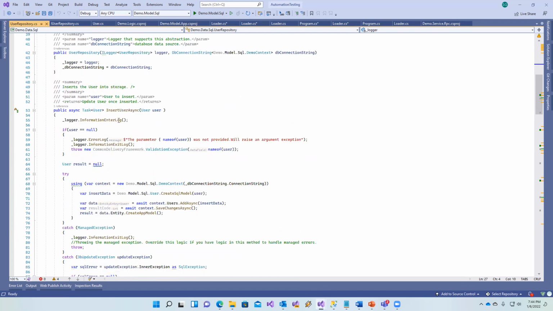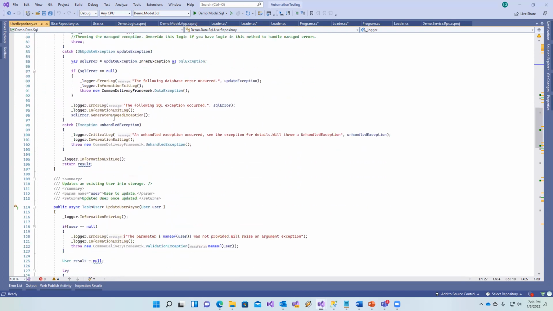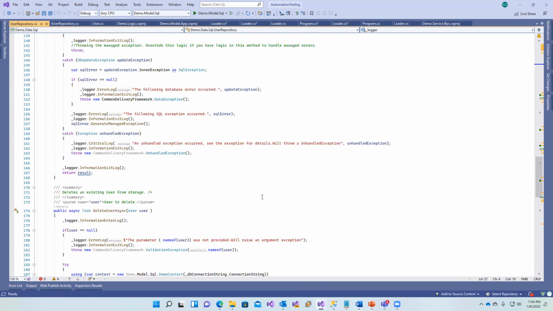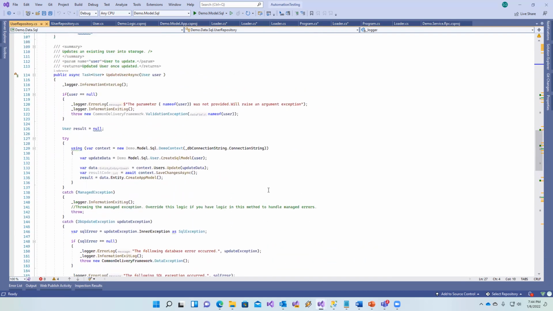And then you'll notice that we have the insert, we have the update, and we have the delete user logic already built. What's important is we're also doing bounds checking. The bounds checking piece of this logic is focused on making sure that we're passing data we expect into the system. So this is built into the framework.